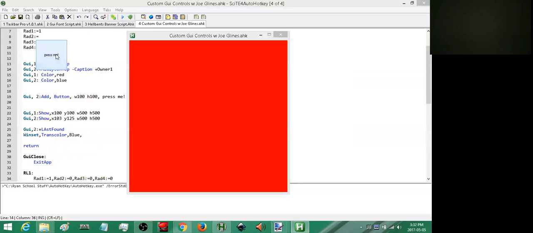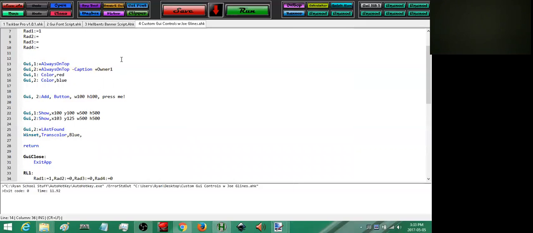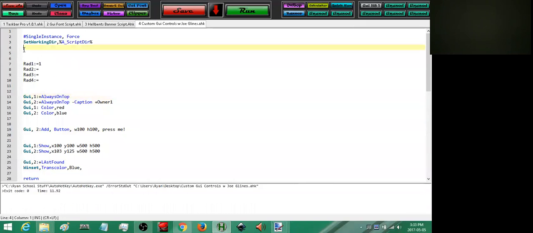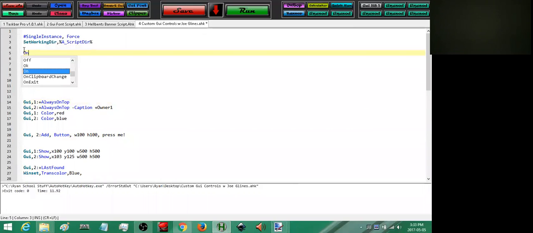The next thing I need to do is make it so that if I move one GUI, they both move.